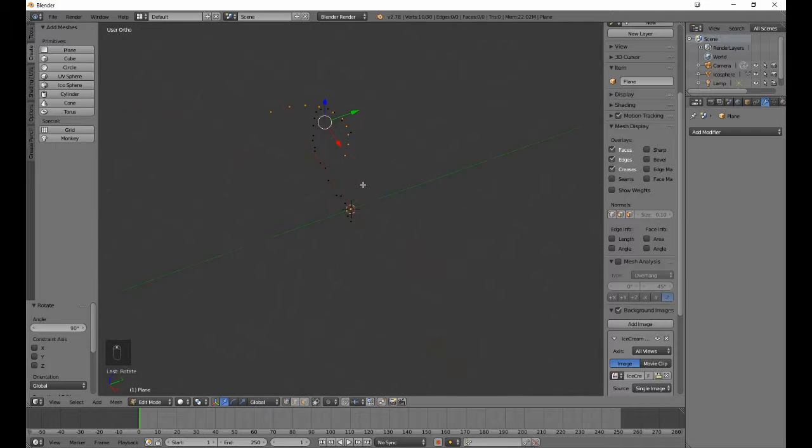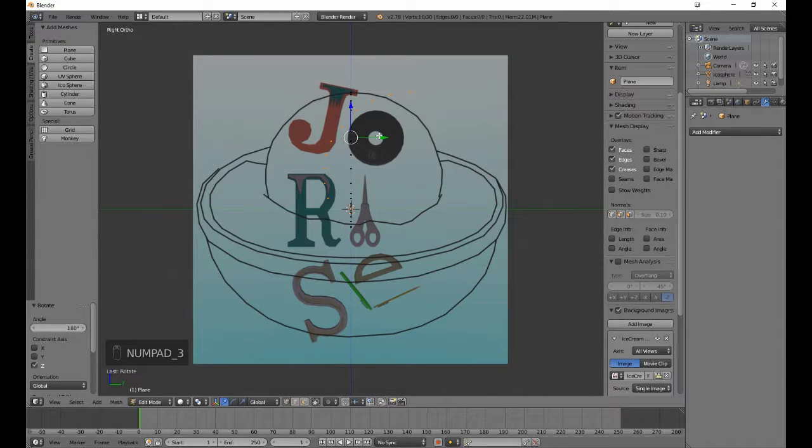Go into viewport, and we see it needs to be rotated the other way. So we want to rotate it on the Z-axis by 180 degrees. And that gets it where it needs to be. Go into this viewport, we can pull it over.